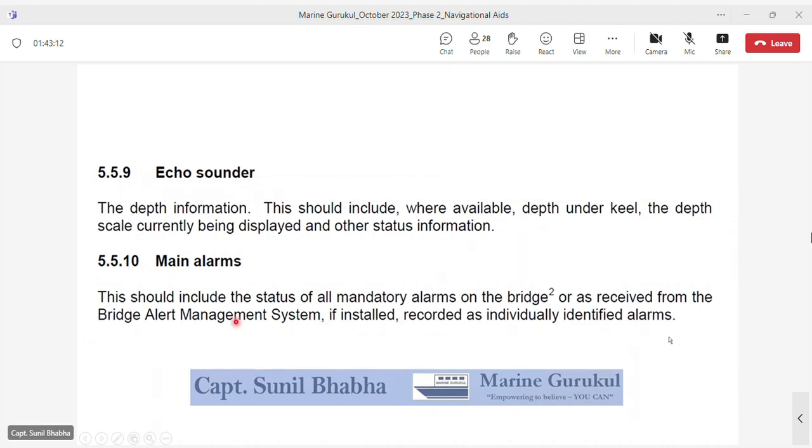If installed, it is not mandatory equipment as of now, but the IMO has already released its performance standards for the BAMS, and if it is fitted on board a ship, then this feed of the BAMS system should go to the VDR. And when this data is recorded in the VDR, it should be recorded as individually identified alarms. So if it is giving two alarms, you should be able to identify what alarms were being given by the BAMS system.